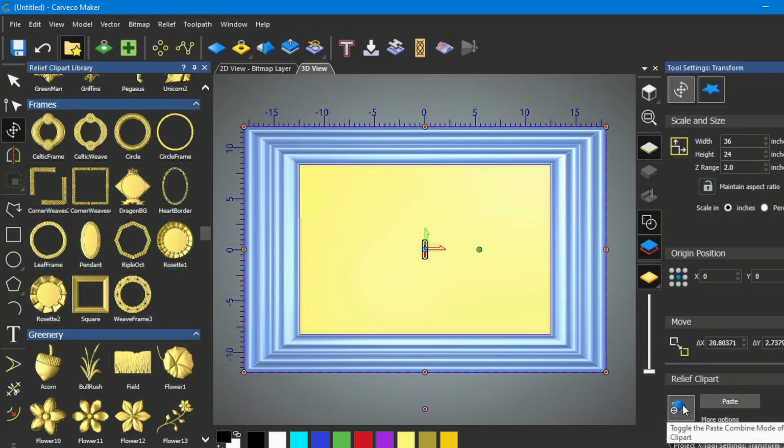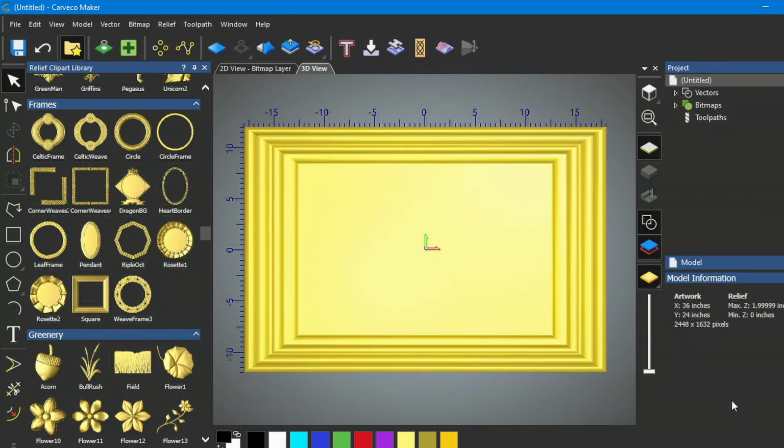If you left click on these, you can scroll through the different settings. I think they're fairly self-explanatory. So we're going to paste this down, and it goes gold, to show that CARVECO Maker has now put it in situ.